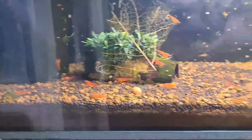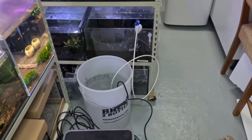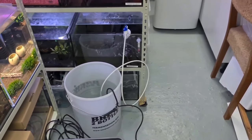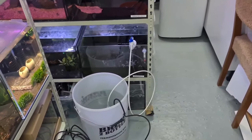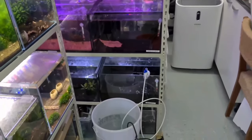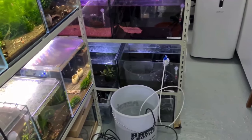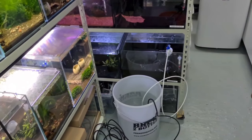So the plan for those guys is to move them into that master soil tank at the bottom there. So I'm currently filling that. That was 90% drained, and I'm filling that back up with the correct TDS, and then I'll probably leave that until tomorrow before I move those. I did have a Physa moss, so I've currently got that Physa moss in that grey bucket on there. Not sure what I'm going to do with that yet. Infested with snails, so I may just sort of leave it for the snails to dissipate. I'm not sure. I might put it in the tank on its own and treat for just the snails, but we'll have to see. So that's sort of where we're up to for today.